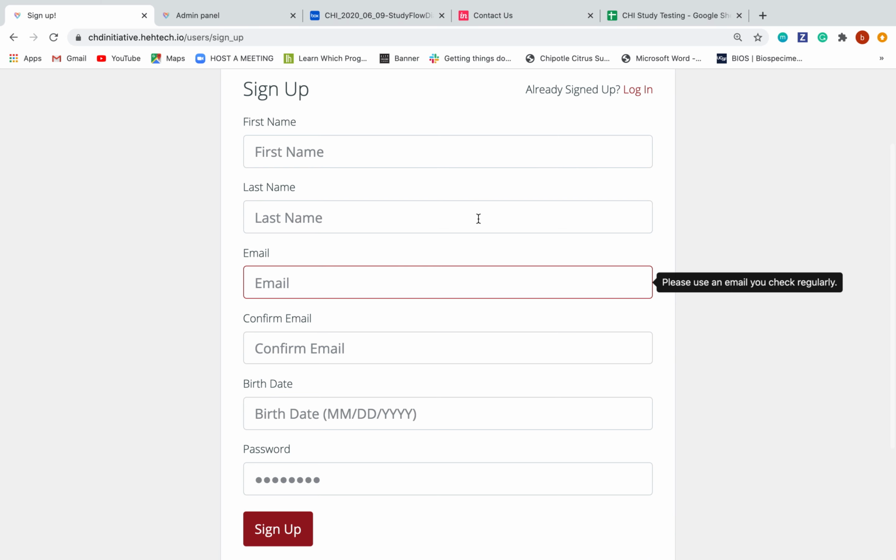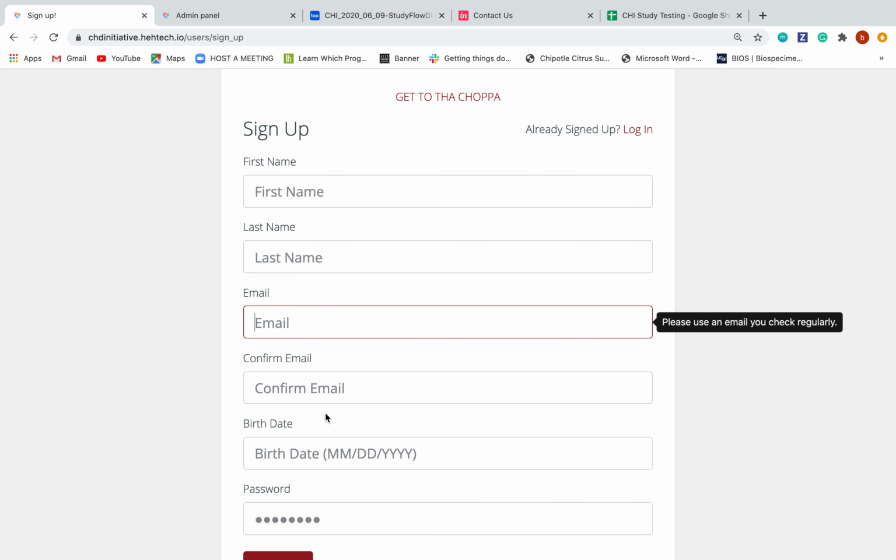But let's say that you've decided that you don't want to go through this process of creating all this information because you've done it multiple times already. It is important that you do create test users by filling out this information, because on production, participants won't be able to just jump past this section. So you want to make sure that this functionality works as well.